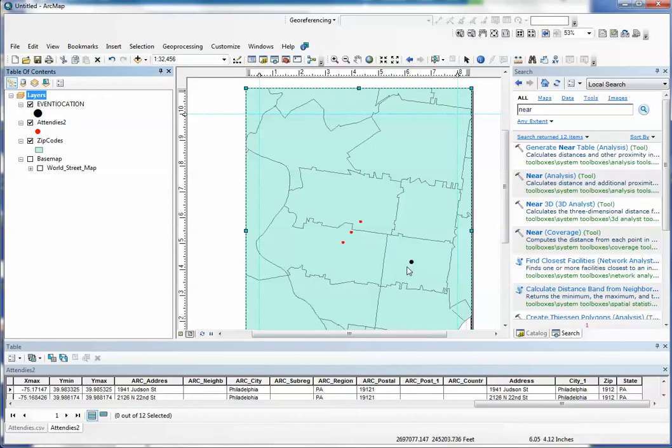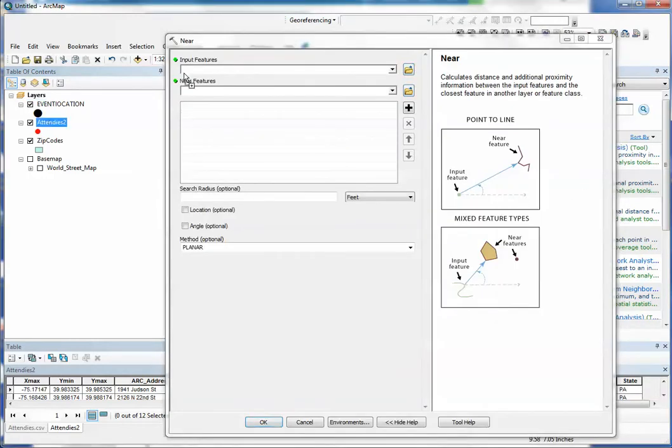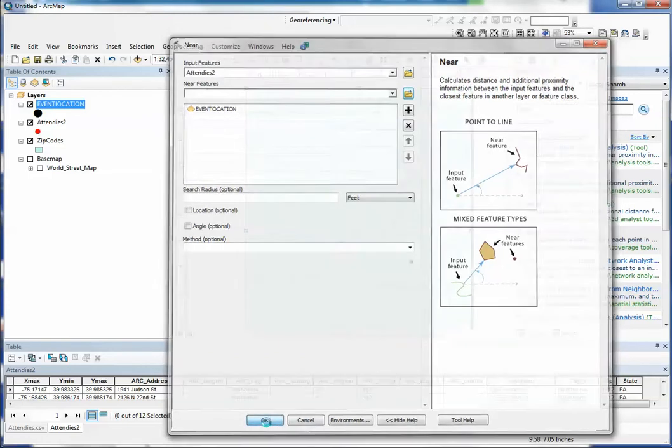So I have where my location occurred and the geocoded addresses. If I click on the near tool, my input feature is going to be my attendees, and my near feature is what my distance is going to be calculated on. Click OK.